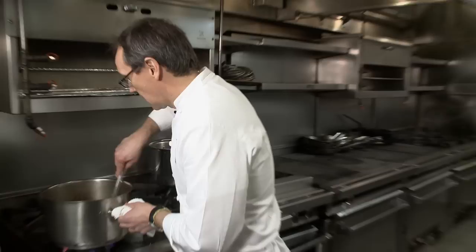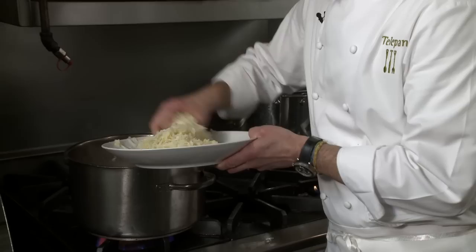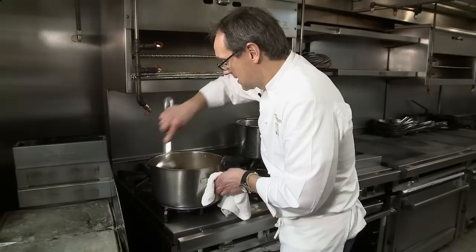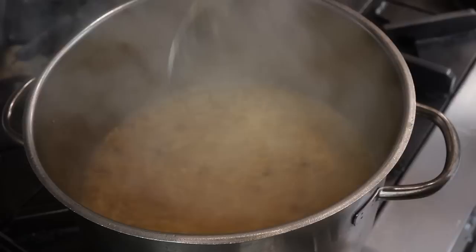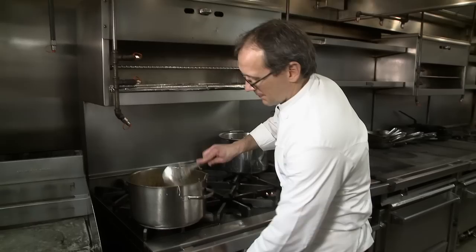Let's check how our reduction is doing. Looks like it's ready — you want it cooked down a little, a little glazy, but not too glazy. You want some liquid that's gonna mix in with the sauerkraut. So let's add the sauerkraut, put it in by hand and blend it all in together so it cooks nicely. The sauerkraut will absorb all the remaining liquid, which is great — all that flavor gets in there. Now it'll be easy to add and mix in the kielbasa. We are ready to put this in the oven.